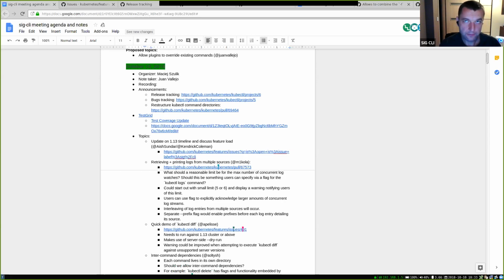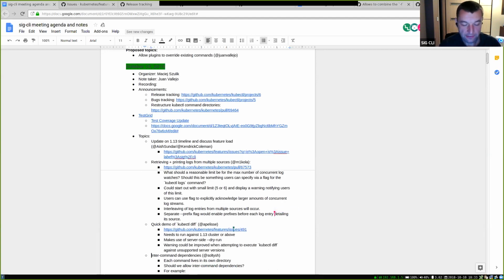Other examples include attach options. I think that exec reuses parts of the attach command in its own code. So the question is, do we want to allow such interdependencies, or do we want to ensure that every single command is being used only within its own directory?